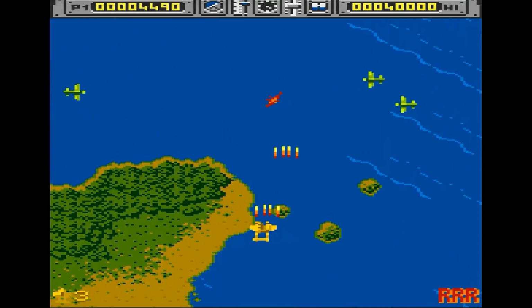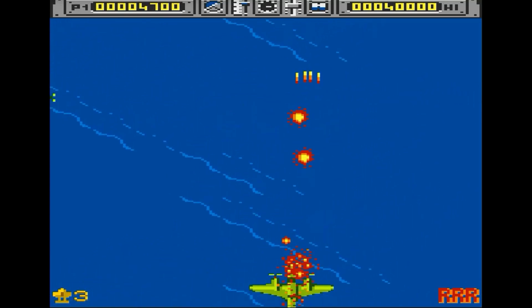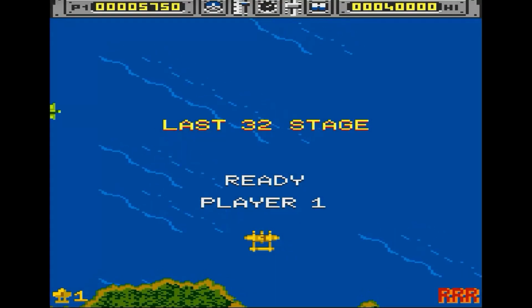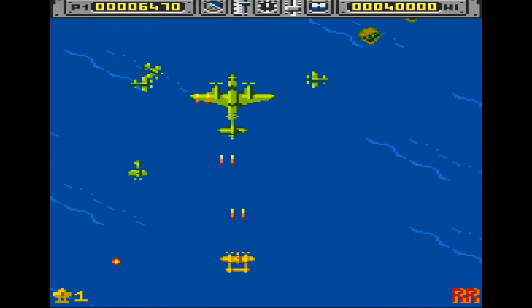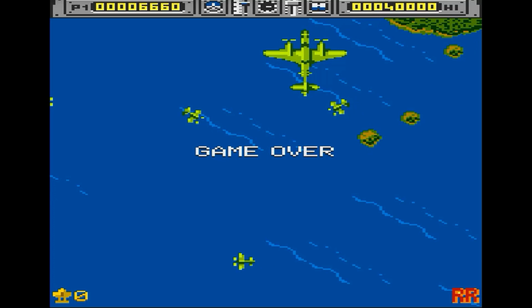Oh, gotta remember to get that POW. You can increase your firepower that way. They're kind of hidden though, they're gray, so they're hard to find. Oh, and then that plane just kind of hits me from behind. That's not cool. I made sure to avoid them that time. This is a game that really suits the 7800. There's not a whole lot of graphics to deal with, and there's a lot of shooting, and it's pretty fun.